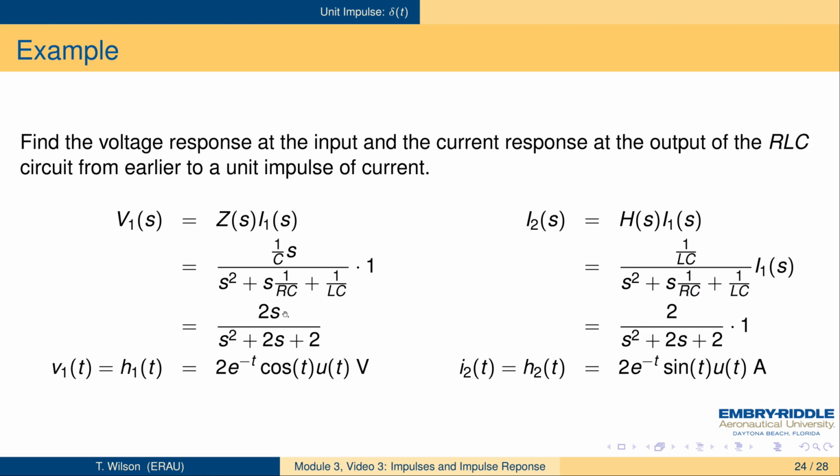Over here, we've got the 2s, but we actually need an s plus 1 to go with the e to the minus t in the numerator. And so we need to add a 1 and subtract a 1. We actually add a 2 and subtract a 2, so we can factor out the 2 and get s plus 1. And so it's probably going to have something to do with equal amplitude cosines and sines. But again, I'm going to have to work that out separately for you.